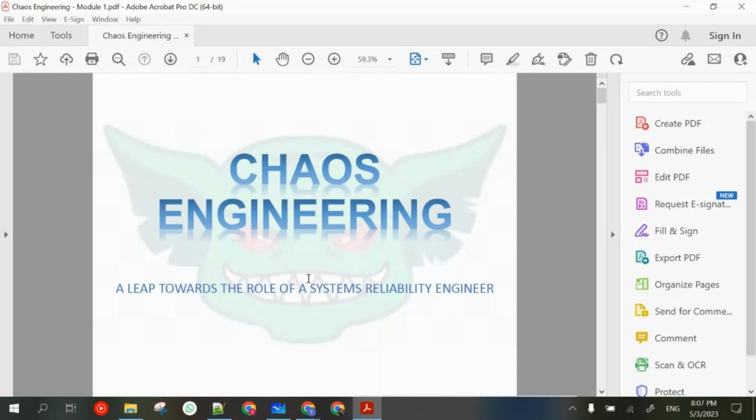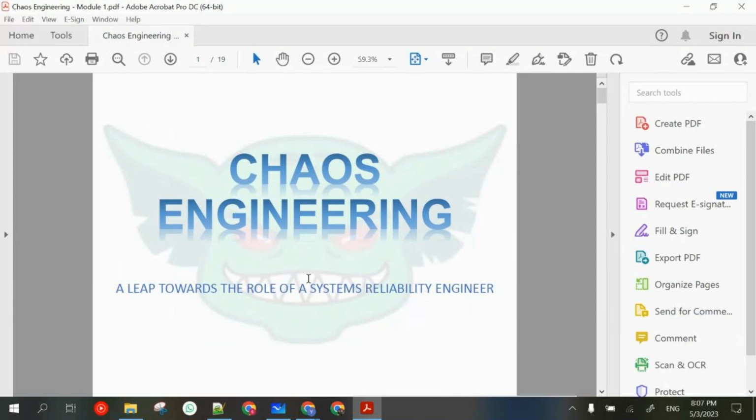Let's first understand who this course is for. Chaos engineering is mainly for those who are planning to pursue the role of an SRE, or even as an add-on. Chaos engineering works in two, three ways. First, you can use it as an add-on. Let's say you are already a performance engineer, an automation tester, or a DevOps engineer. Chaos engineering will help you as an add-on. A performance engineer can easily do chaos engineering activity along with the job, and it becomes a plum on the cake.